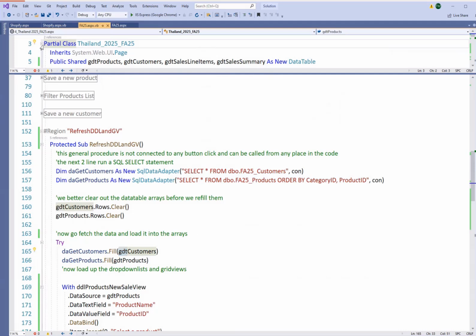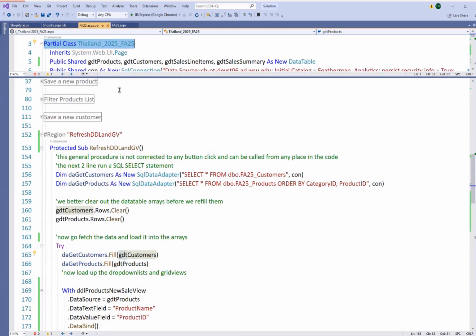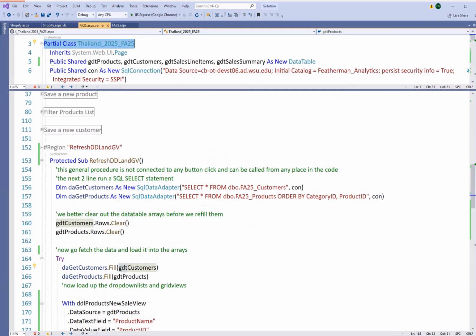Way at the top of our program, it either says partial class or maybe public class. It just changes and it doesn't even matter. But at the top of the screen, I like to put the data tables, and that's a global data table.